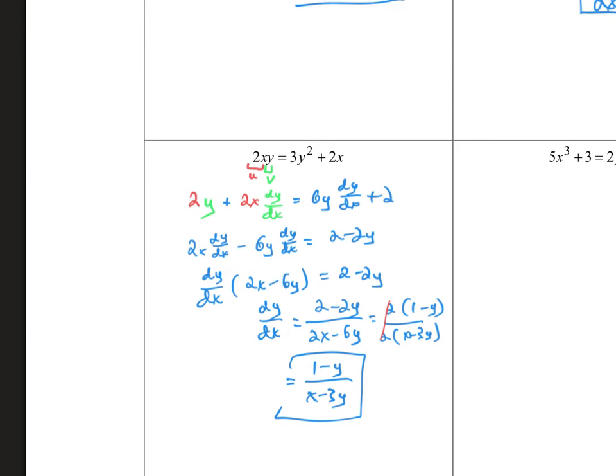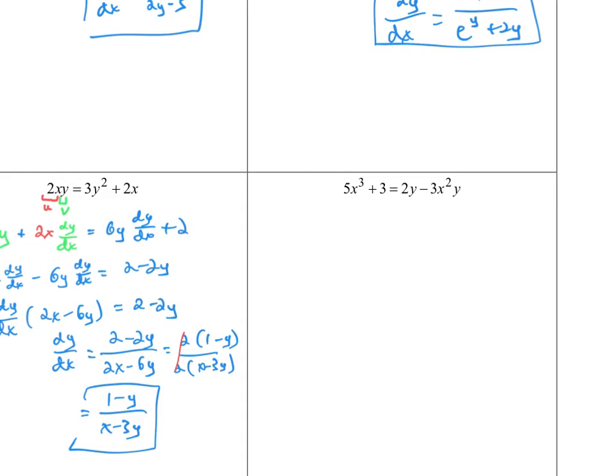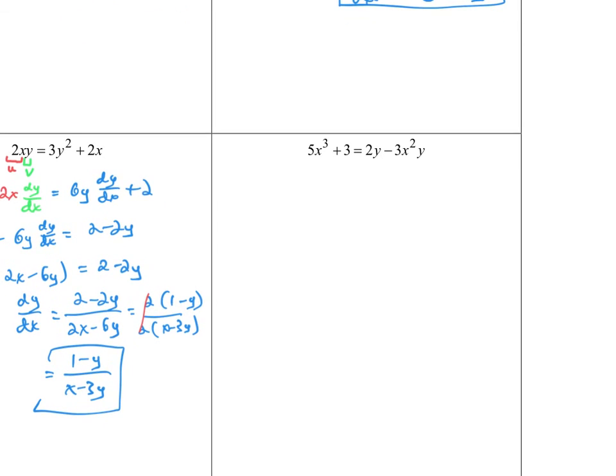Okay, not so bad. Jump over here. Ooh, another product rule situation brewing. This one's going to need a little bit of extra care. So let's see what we can do with this. All right, left side, 15x squared. And then the plus 3 drops out when you take the derivative.